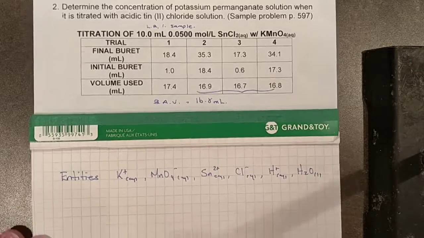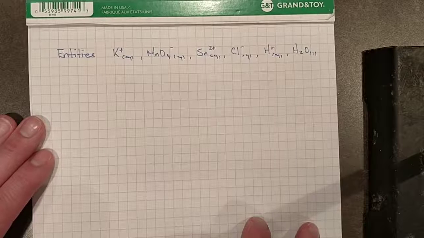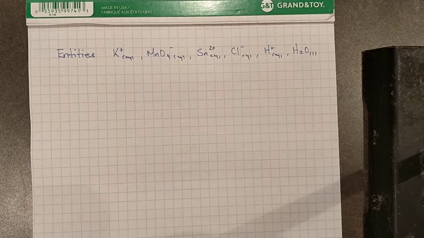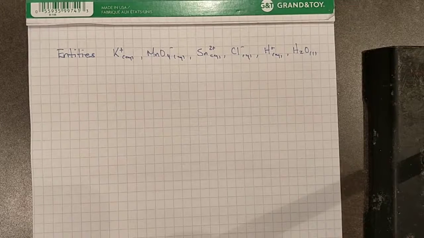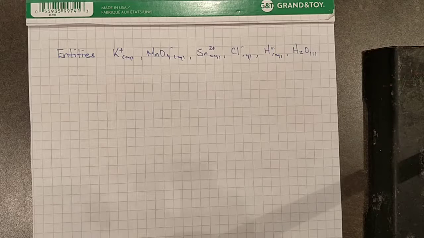All right, we can kind of put the data to rest for a little bit. We've got to figure out what our balanced chemical equation is. So for this one, there are 5 OAs and 4 RAs. I would encourage you to pause the video, break out your reduction half reaction table, and try to find them. All right? Give that a shot. All right, I'll see you back here in a few minutes, and then we can continue on with this one.